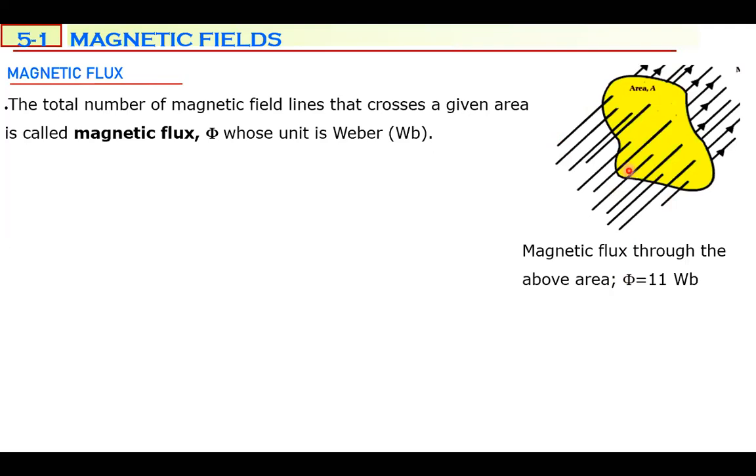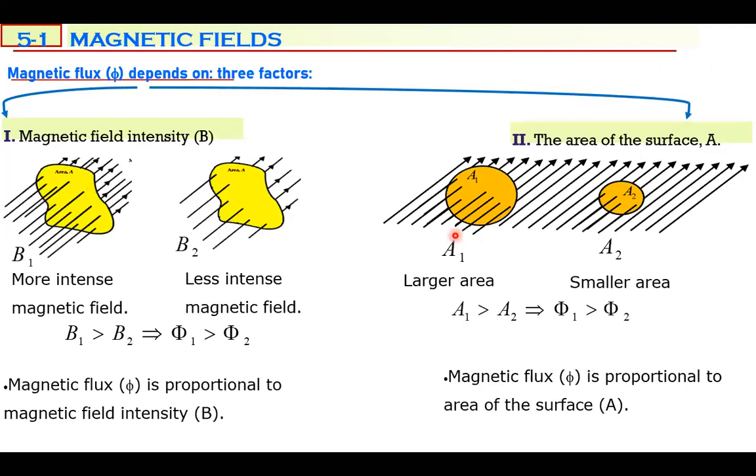This is the only thing about the magnetic flux. But magnetic flux also changes by some quantities. One of them is magnetic field intensity. So right here, I choose identical areas. So this area and that area are equal in size, but one magnetic field is more intense than the other one. The one on the left is more intense because the lines are much closer to each other. The one on the right is less intense because the lines are farther from each other. So a more intense magnetic field, in this case, will produce a greater magnetic flux in equal areas.